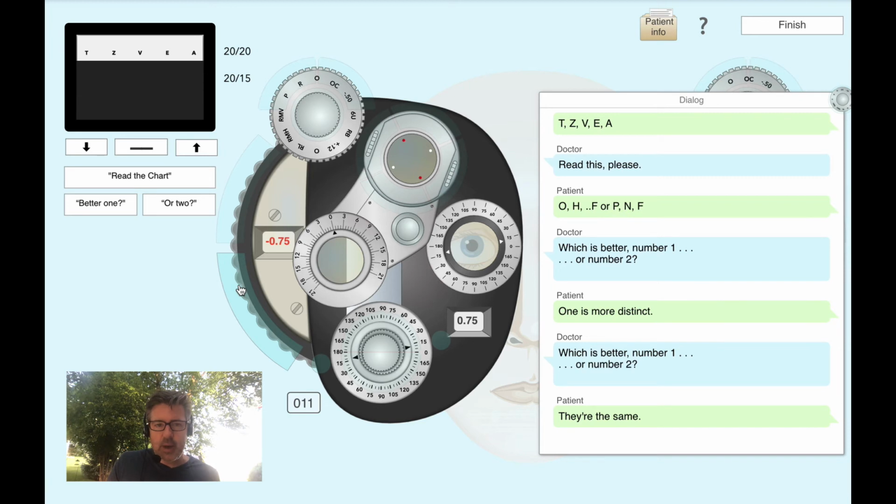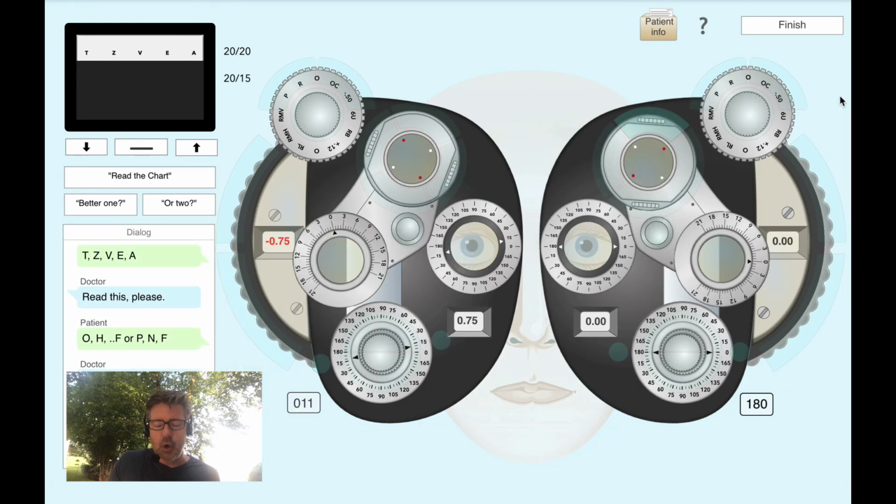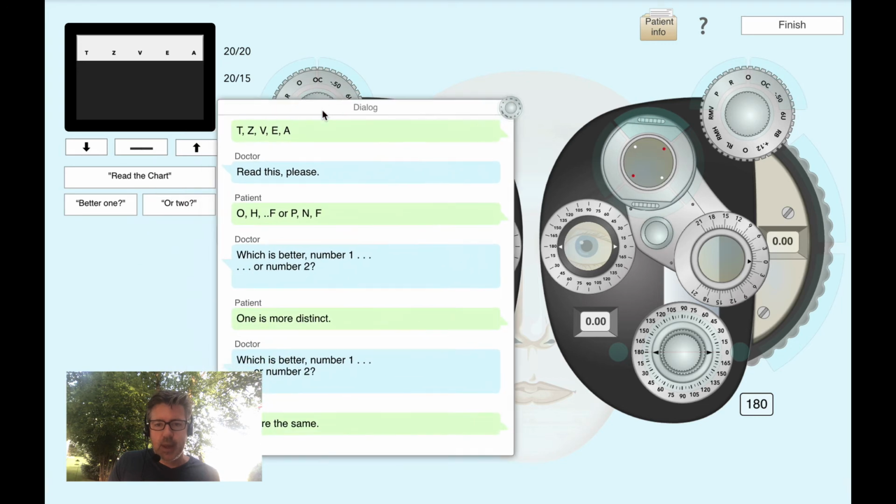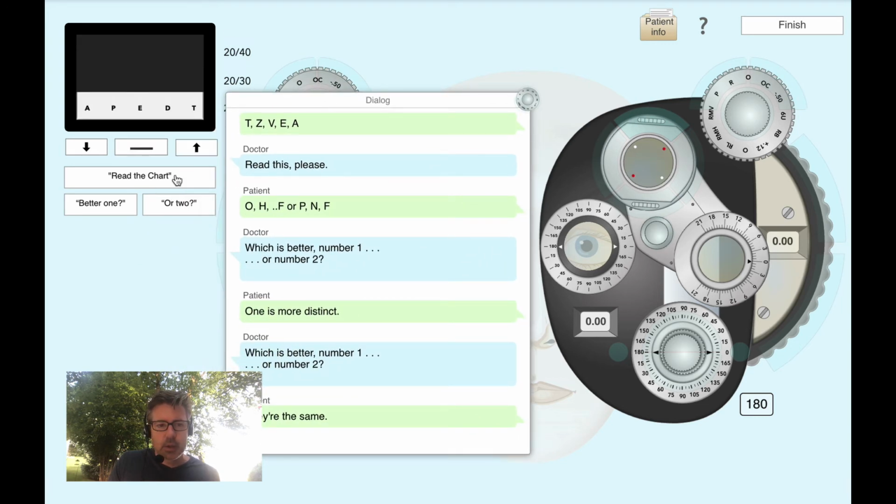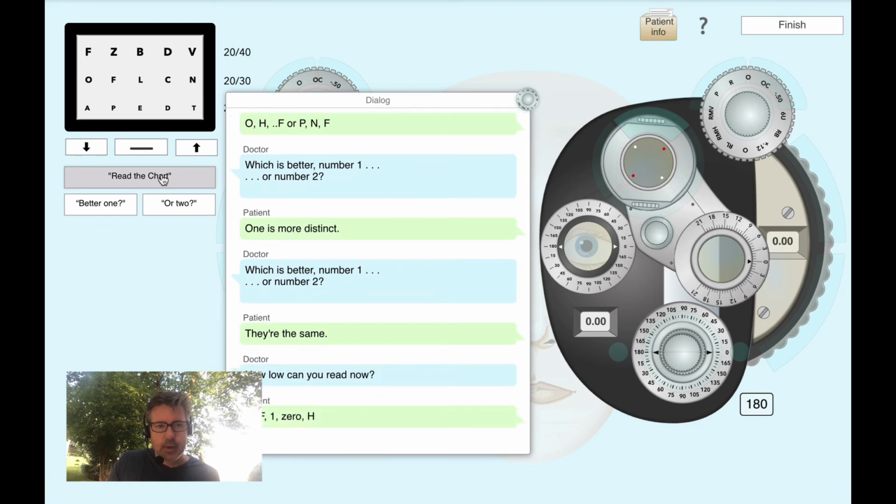So what's next? Well, we got the right eye done, so let's switch to the left one. Let's close off the left eye. I mean, open up the right eye. I always say that backwards. And I'm going to close off the right eye. I'm going to have her read the chart. Okay, so 20/30-ish again. So I'm not going to make you watch a whole second eye because I know that's really boring. So I'm going to zoom through this and I'll catch you at the end and we'll go over the results.